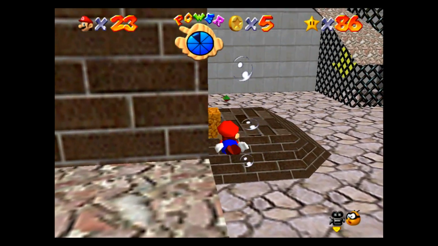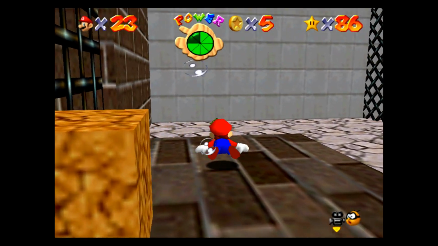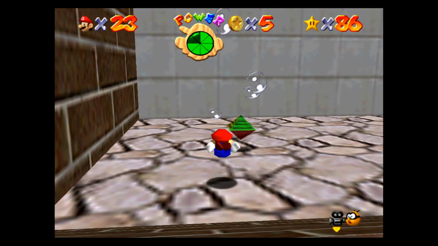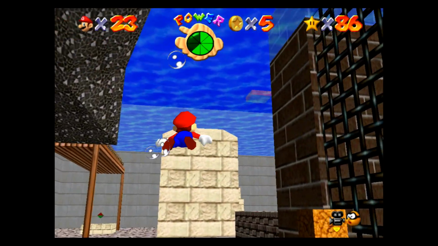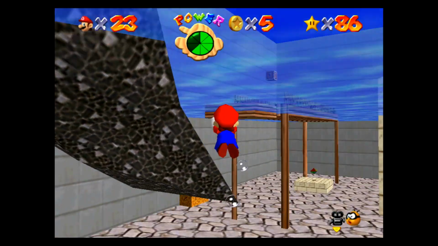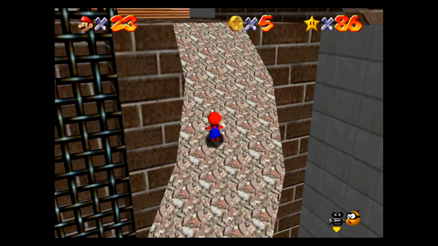If I can, I would like to get to this little circular platform so I don't have to walk all the way up there when I eventually have to. We'll get that right there. Perfect. Good. Okay, good. That makes my life just a little bit easier.